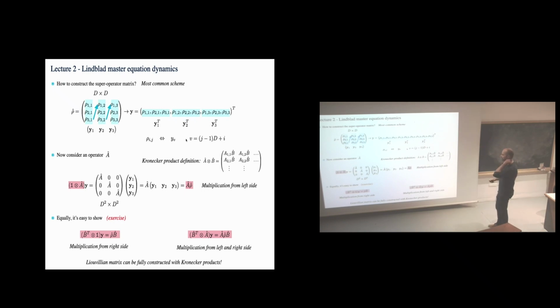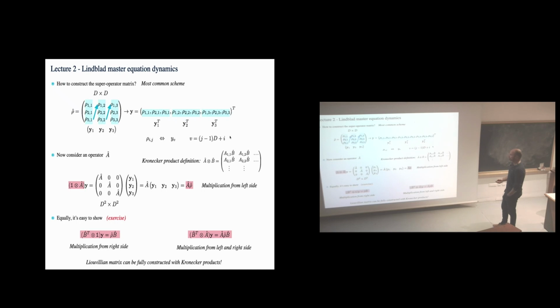Now, one very elegant way to construct this super operator. Luckily, this morning in the second lecture, you already had a discussion of what this tensor product actually is. It's really like putting one matrix into the other matrix. If I consider two matrices, A tensor B, I can write it in this form: I take all the elements of A, and on each element I add the matrix B. That's the definition of the Kronecker product.